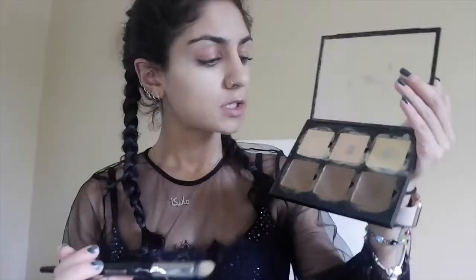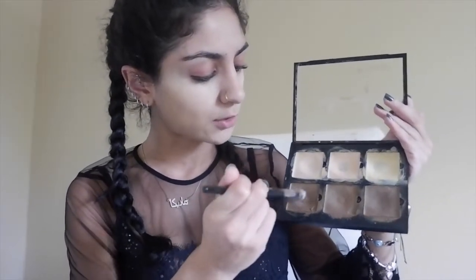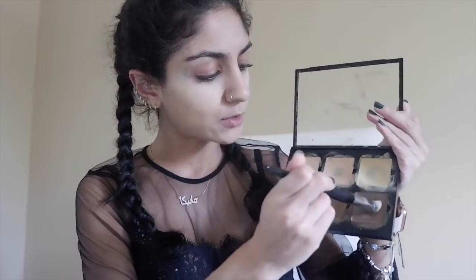Always make sure when you're blending your under eyes you're not pulling at your skin too hard, because the skin around your eyes is the most sensitive — dragging and pulling causes baggy eyes faster. The next two shades are usually used for highlighting on the bridge of your nose, chin, and under the cheeks, but since I get oily on the high points of my face I usually skip that and go straight to the contour shade, mixing all three colors.